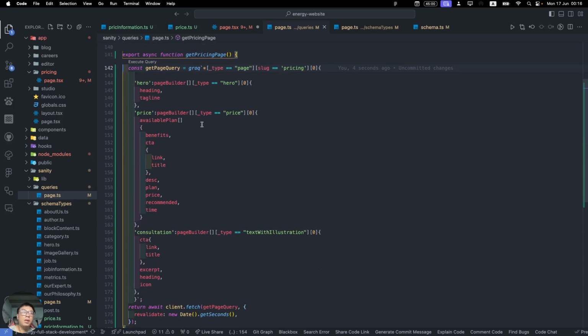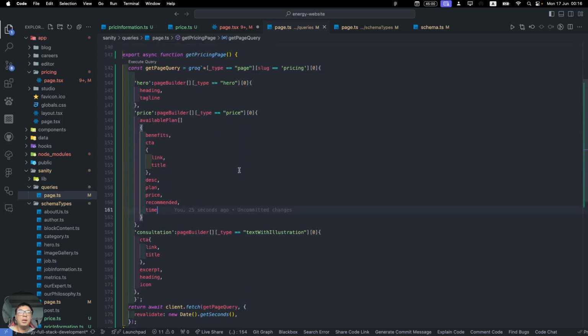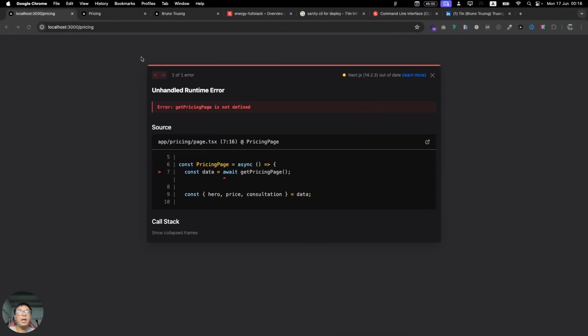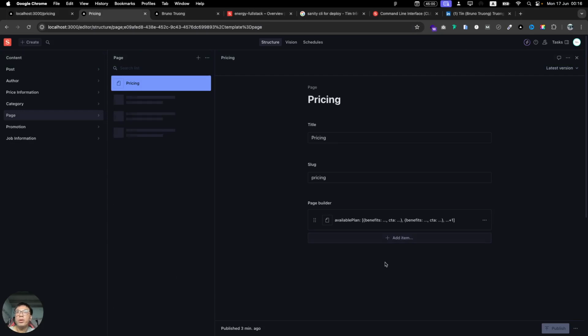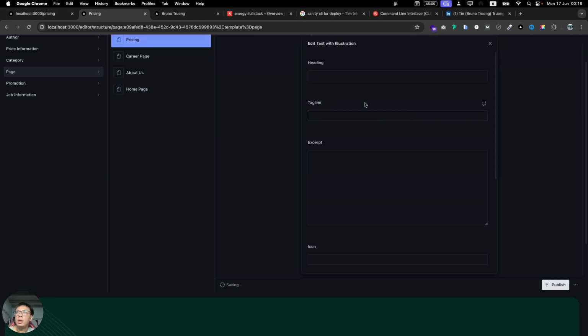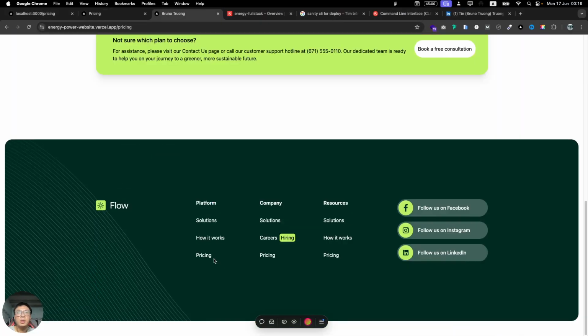And in here we also have the consultations, the tag with illustrations, and we take the first one. This one I believe I have not created in the data yet, so we can create it. So we jump into create prices, and we go into the text illustrations here, and we can create, yeah, we need this.